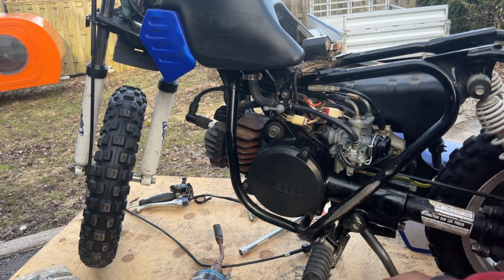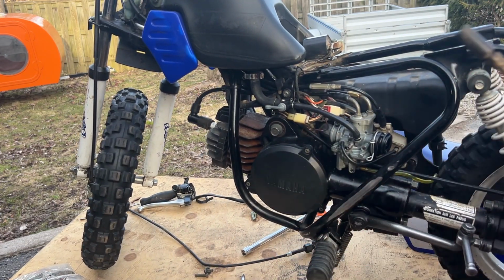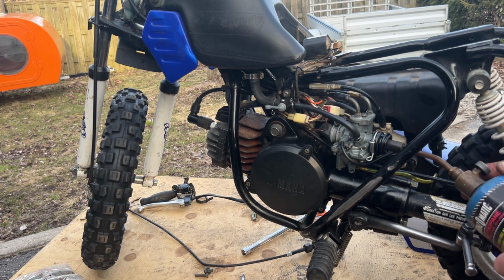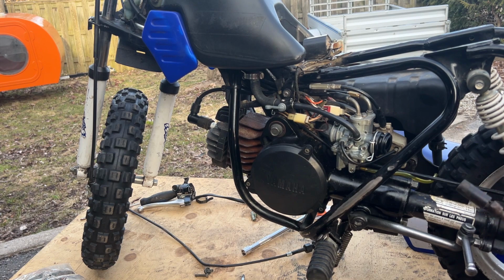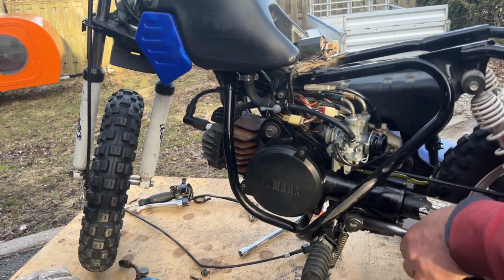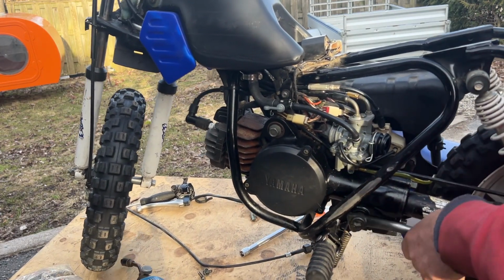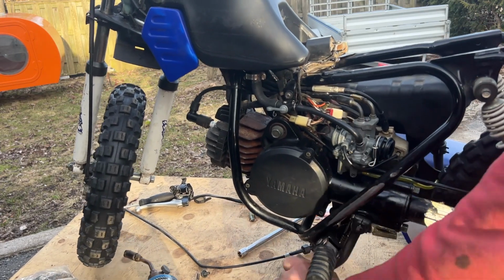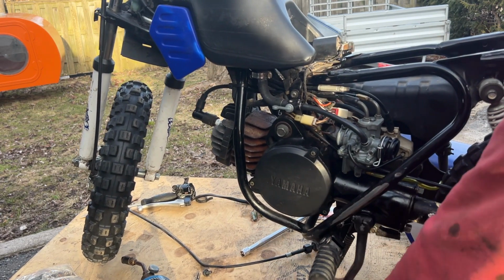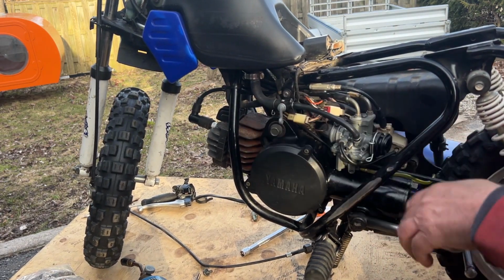Okay, choke is on again. Let's try choke and propane. There's always a mechanical possibility. It sounds like there's compression. It feels like there's compression. But again, it's very hard to check compression on a tiny two-stroke engine. Feel the exhaust. Yeah, it's pushing out. Yep, you can feel it blowing out the exhaust, so I'll shut the fuel off.